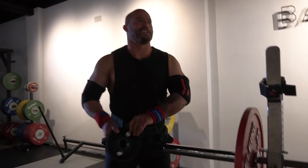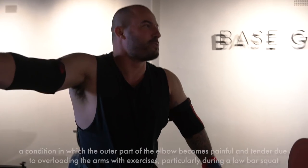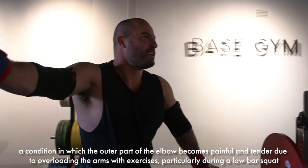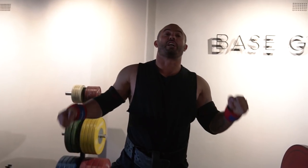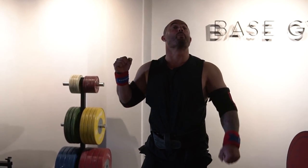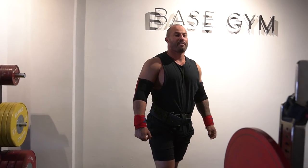So, something that powerlifters have to contend with is a thing called penis elbow. Rhys just told me he's a bit penis-y. What he means by that is his arms are sore. Powerlifters that use a low bar squat, which is most powerlifters, put their arms in such a position that they're supporting a lot of the weight with their arms, and it hurts the elbows in time.